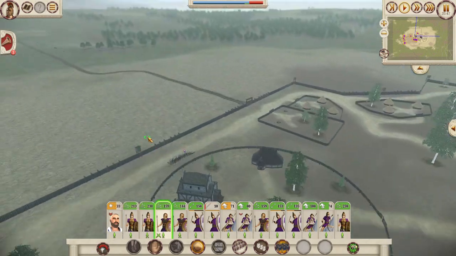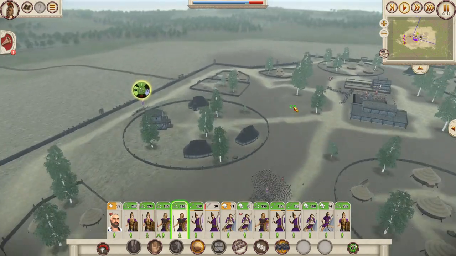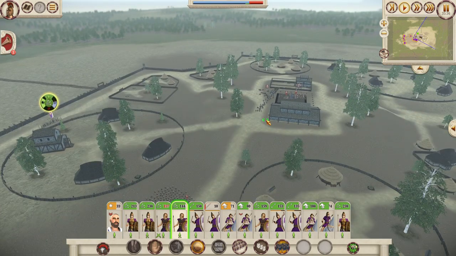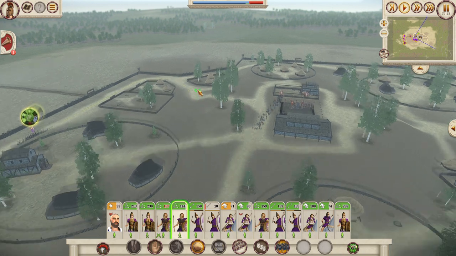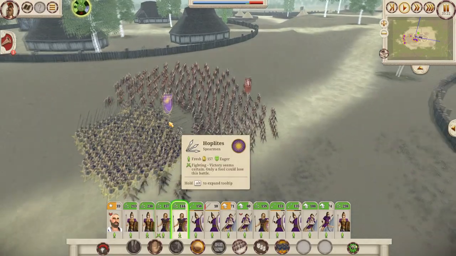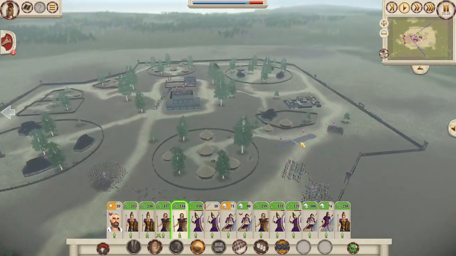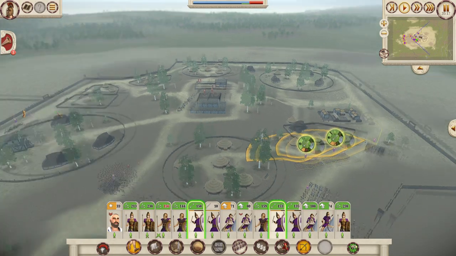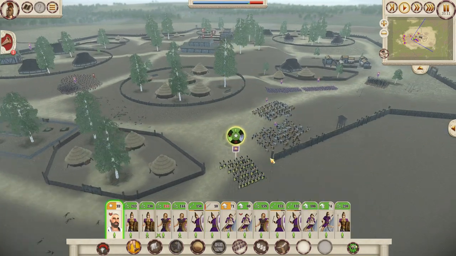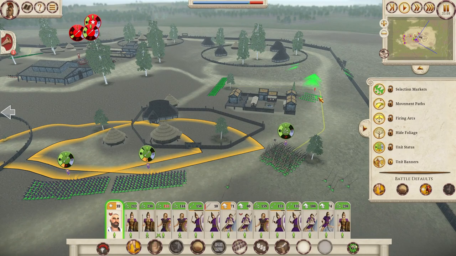All right, so they attacked us directly from the front. So I think we'll be able to handle them quite nicely there. Keep moving those hoplites in. Hopefully this gives you an idea of how to navigate through a barbarian settlement here in the remaster. Some of the issues you might face.